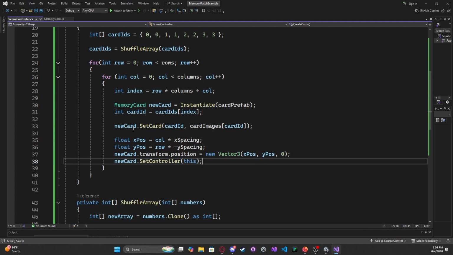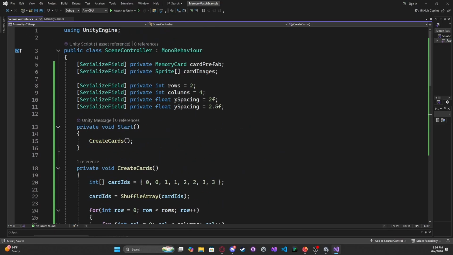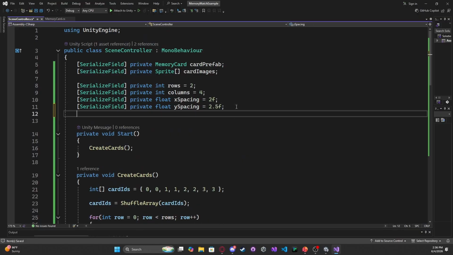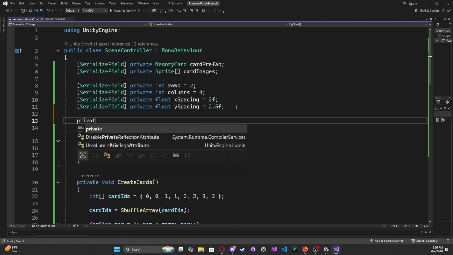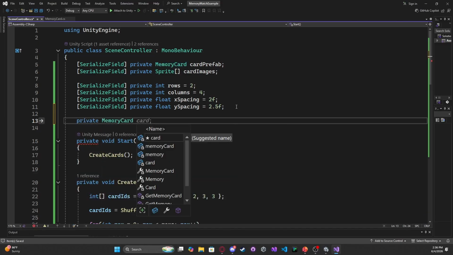And make sure you're doing it inside of the for loop, so it's happening for each of the cards. And you won't actually be able to access new card unless you're in the correct for loop. So that is set up, and then we're already in scene controller, but at the top here, we need to keep track of which memory cards get revealed, right? So if we go ahead and double click enter here and type private memory card, and we'll call this first revealed.